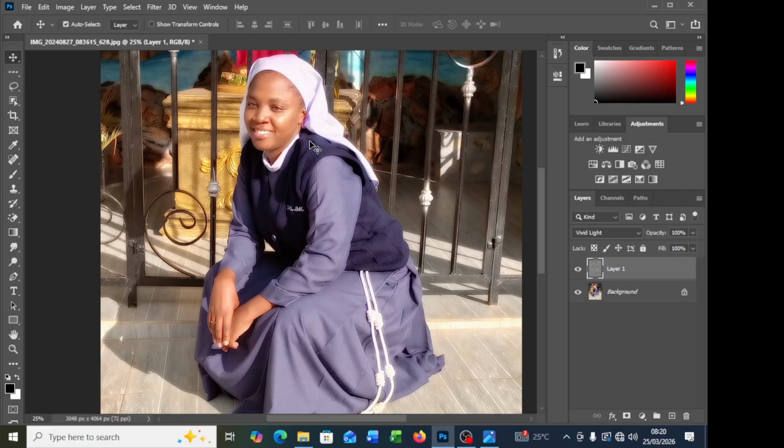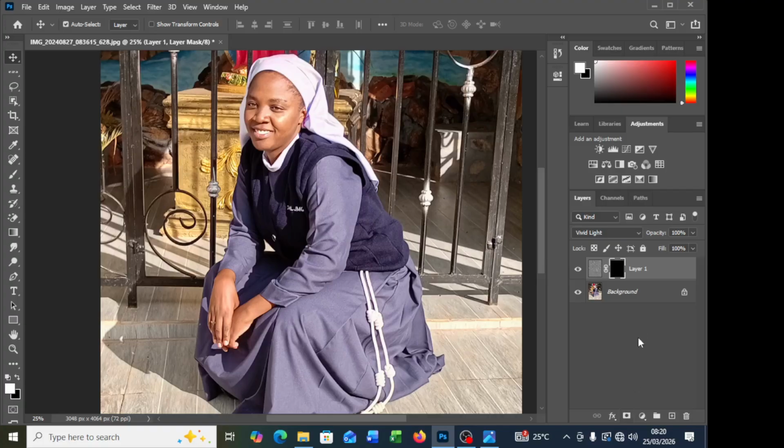So to have a mask, we have an option right here which says add a layer mask. When you add a layer mask by clicking on this, it will display a white layer mask. And when you press your Alt key on the keyboard and click on the mask, it shall create a black layer mask hiding the effect from the image.